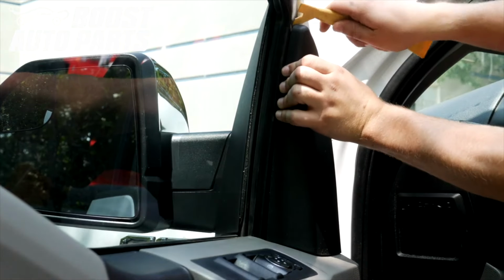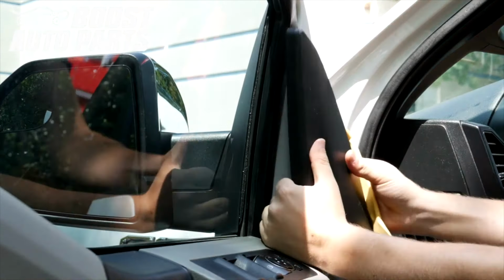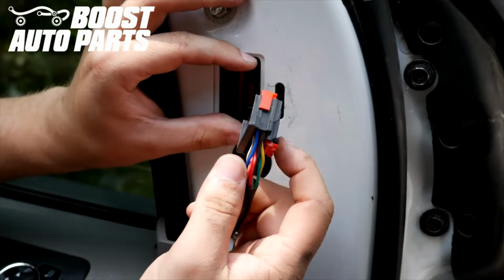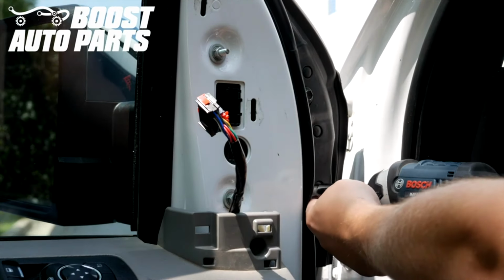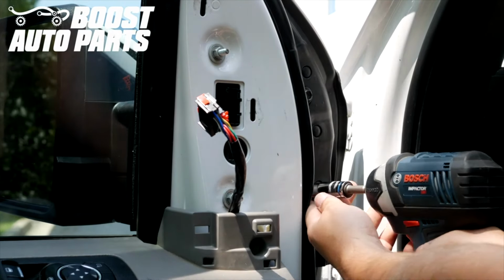Using a trim tool, remove this triangle trim piece covering up the mirror mounting nuts. You're going to undo the red latch on the side and then depress the tab and pull that connector out. Now we're going to remove the two 10mm bolts and the two 10mm nuts for the mirror. Make sure you're supporting the mirror on the other side when removing these.